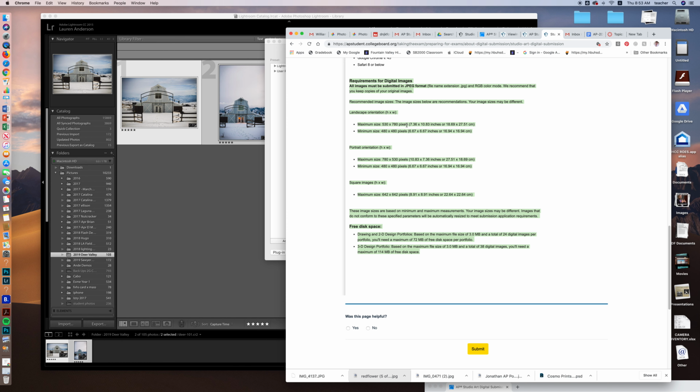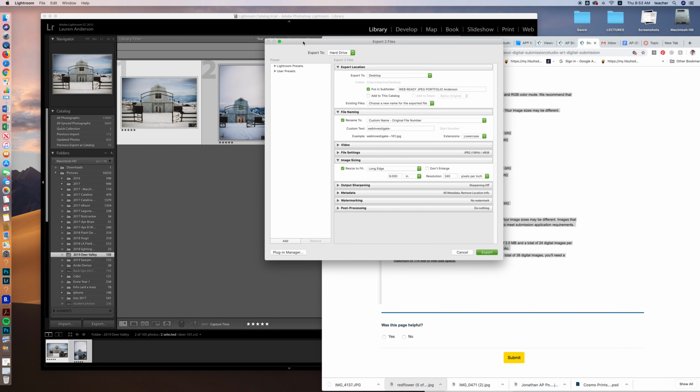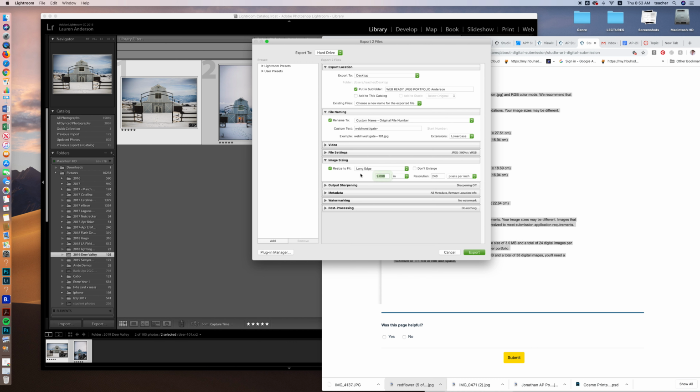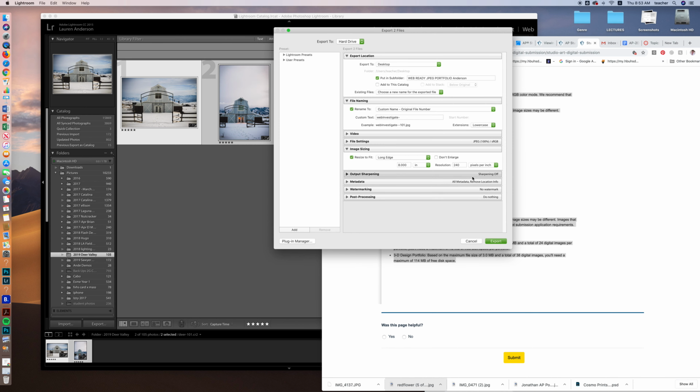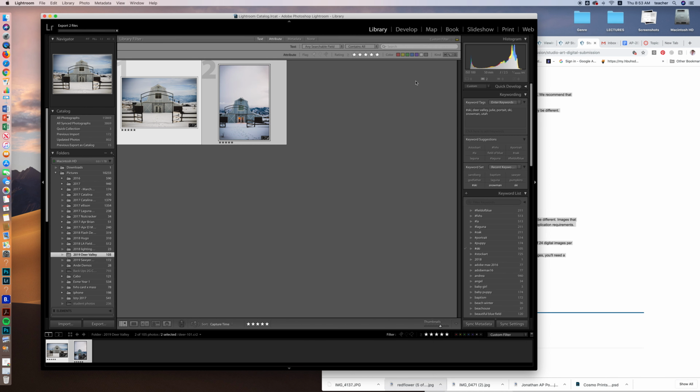What I just did is I chose 9 because it's kind of an average of the different sizes, whether it's square, landscape, or portrait. 9 or 8 or even 7 are good by the inches. So you could also do, let's do this one 8, and our file size will be a little smaller. We can keep the resolution at 240 because I'm not seeing anything about file size. And then I just hit export. We see up here it's exporting.